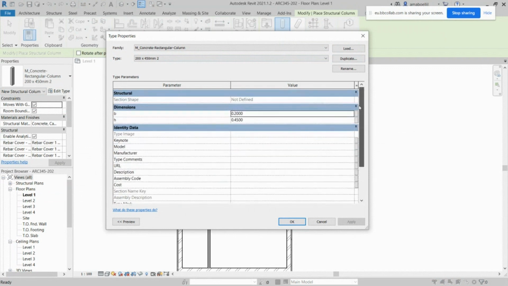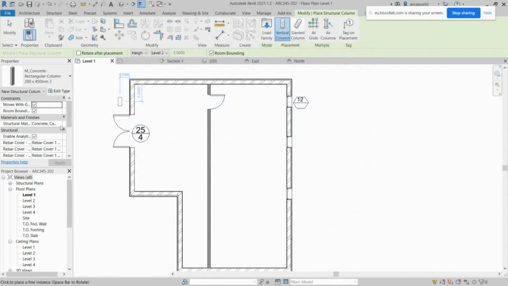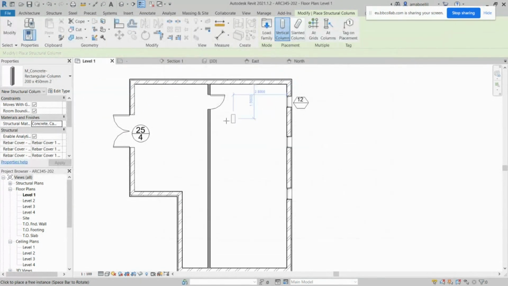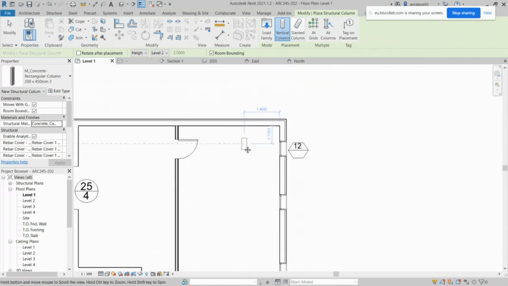It doesn't give you information about the height of the column here because it's going to be shown somewhere else. If you hit that, the column itself also does have materials in here, and that material is concrete cast in place. It says here gray. That is my column. This is important. So this is my column here, and you have here something that after you place it.